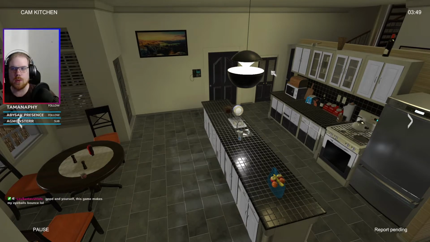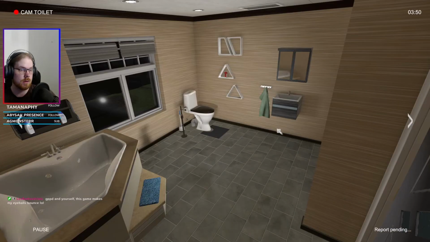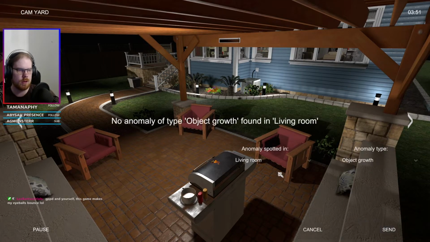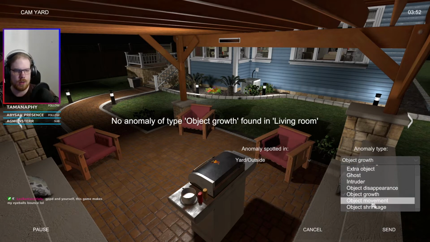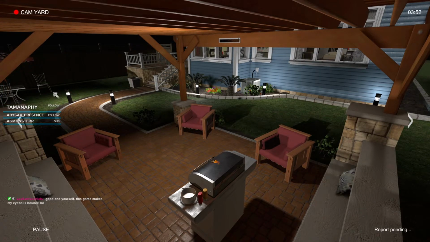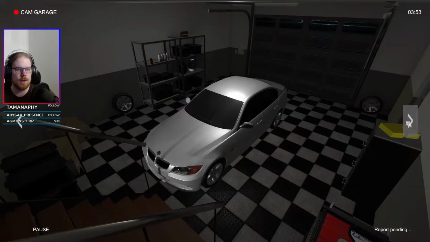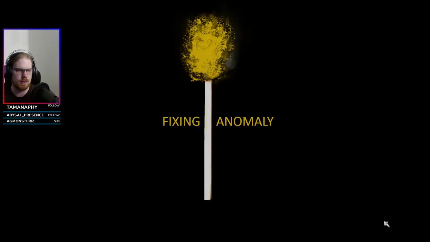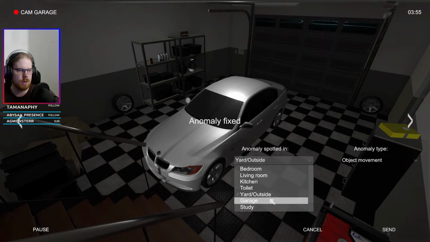I thought that door wasn't supposed to be there, but apparently it is. Oh, you moved. Let me report an anomaly. We're outside. And you can't see it because I'm in the way, but there's a chair. If I do this, you can see it. There's a chair here. That chair should be facing the table, not me. There's also an extra tire here. Anomaly detected. Please stand by. Thank you. In the garage.